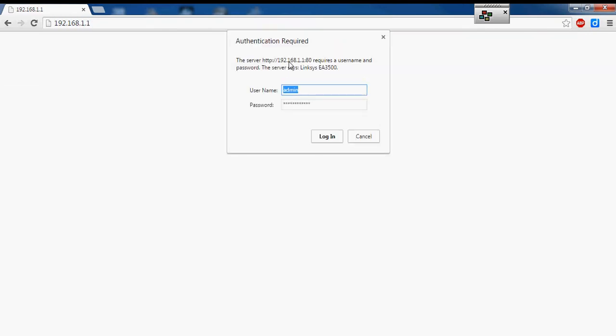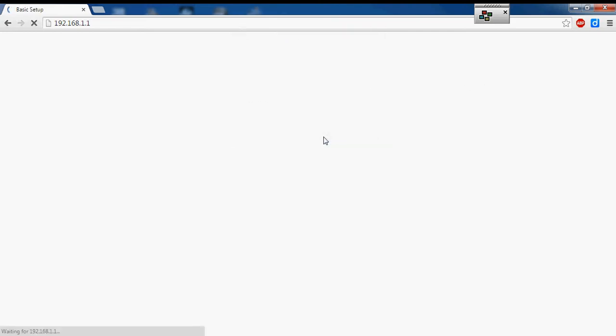And since mine is a Cisco Linksys router, which is what I'm trying to configure, the default username is usually admin, and the password is password. However, on new routers from Linksys or Cisco, it could be the password that you set for your first wireless network. Anyway, I already have it autofilled, but let's continue on.